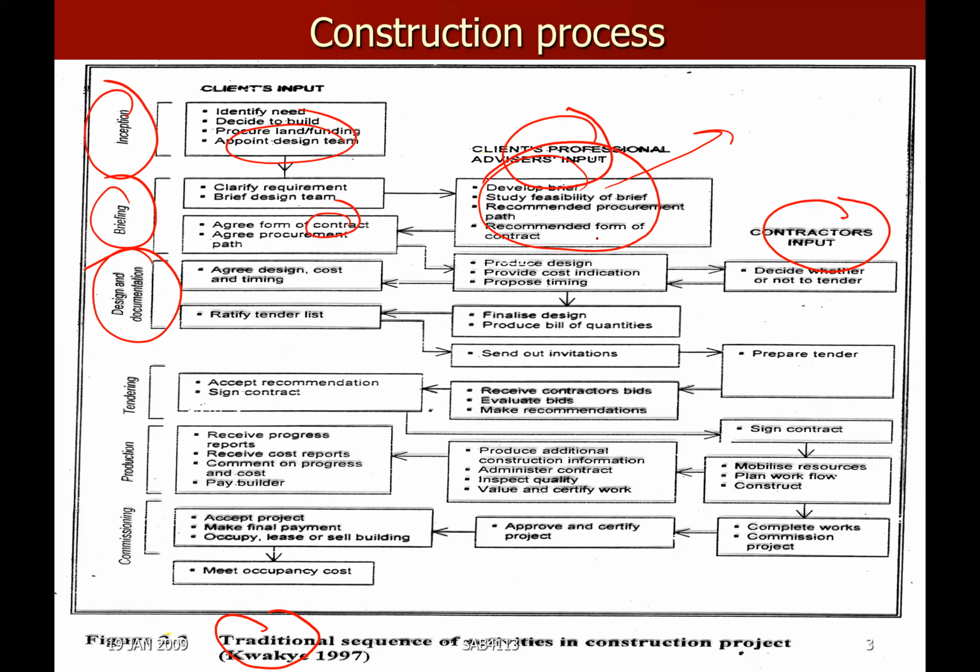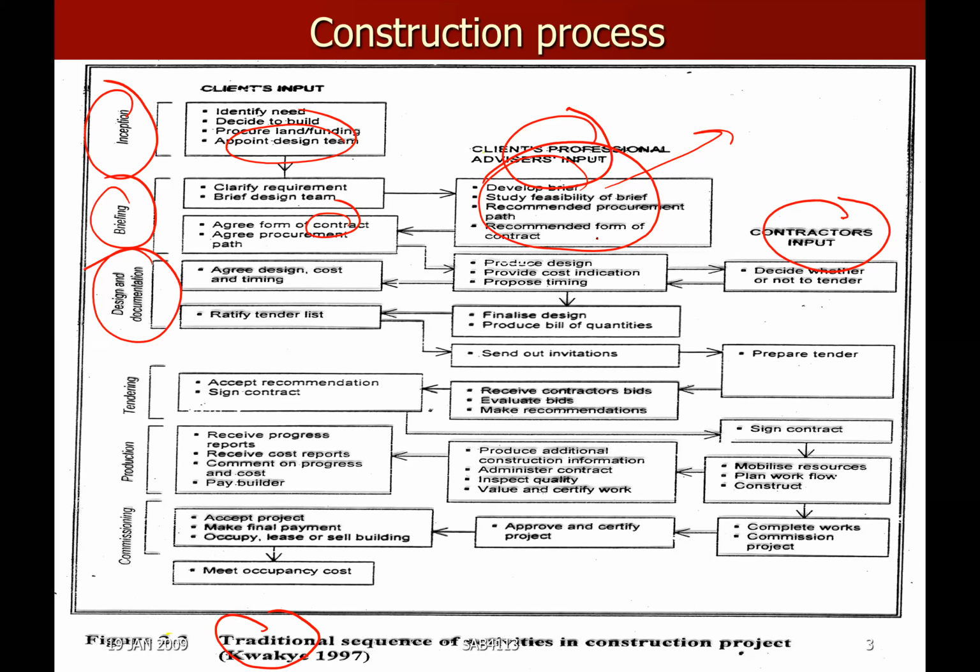Every time you design, there will be costs associated with that kind of design. So the client is always interested to know, okay, if you propose this kind of building, how much would it cost? So this is where the QS is normally involved. Even though you might not have the detailed design, you can come up with an estimate, based on many types of estimating. Even though you might not have the detail, we can always calculate a rough or estimated cost. That is what we call estimating, anyway, a rough guess.